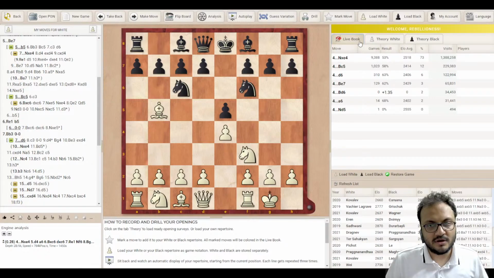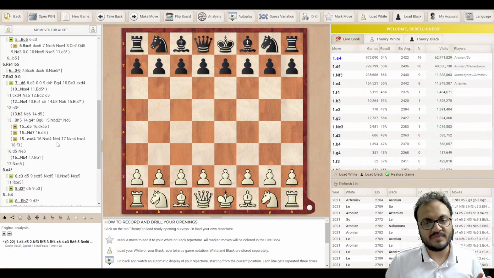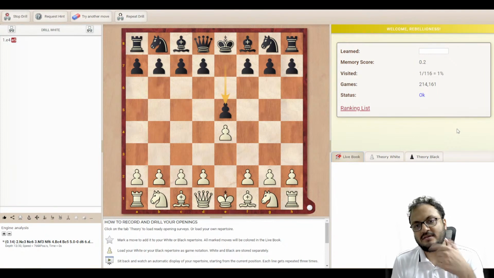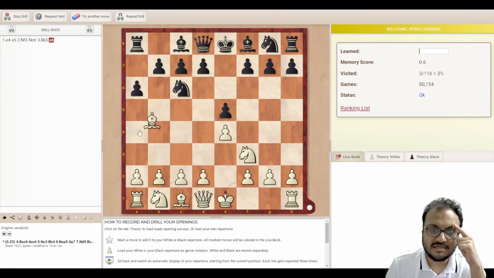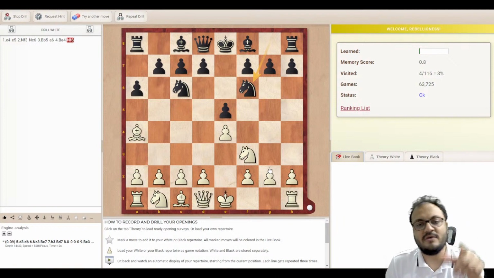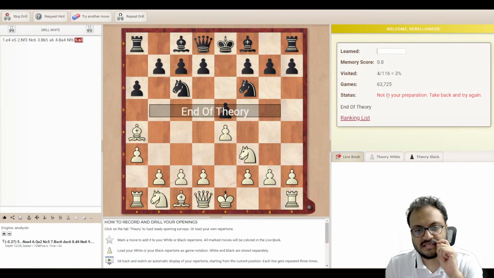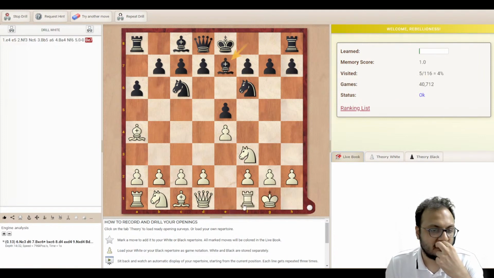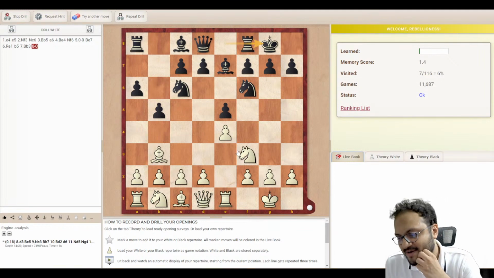If I do load black, then there are no moves found. But if I do load white, you will see everything is saved here. And here is one very cool thing. I can say drill, and I'll do e4, and now it will play, so to remember whatever we have learned is very good. So bishop b5, a6, bishop a4, knight f6. Like if you remember, our move here is castles, but I can do some weird stuff, like let's say I do a3. It will say not in your preparation, take back and try again. So castles, bishop e7, rook e1, b5, castles. Do you remember the move that we thought here?